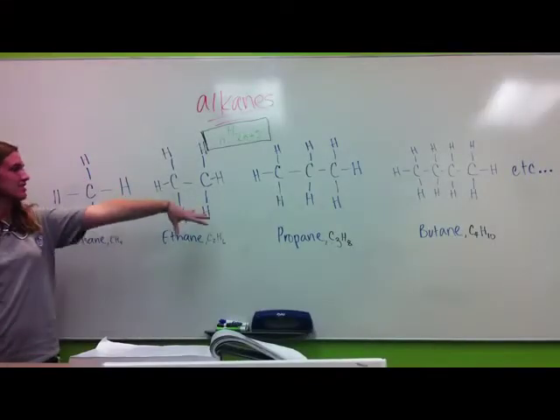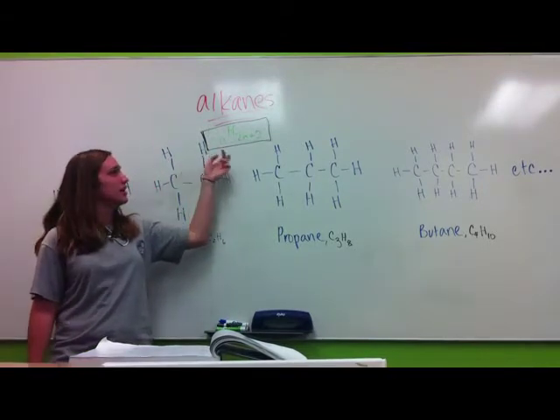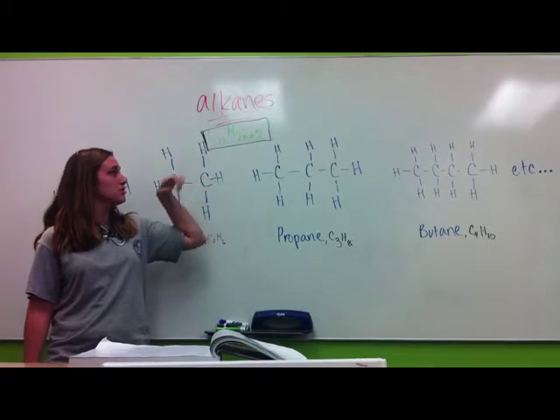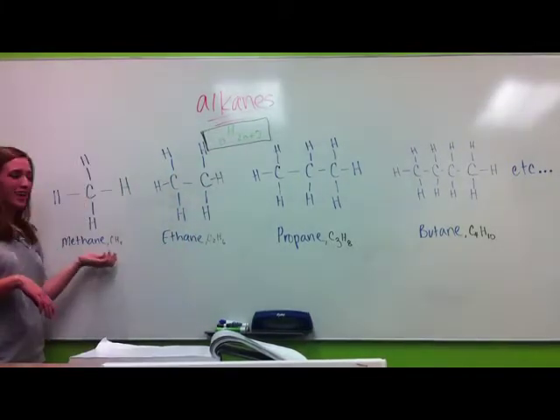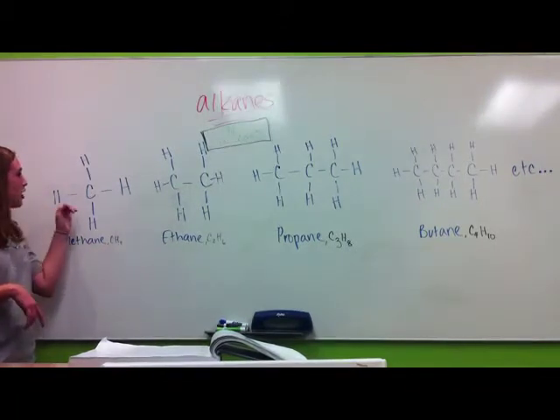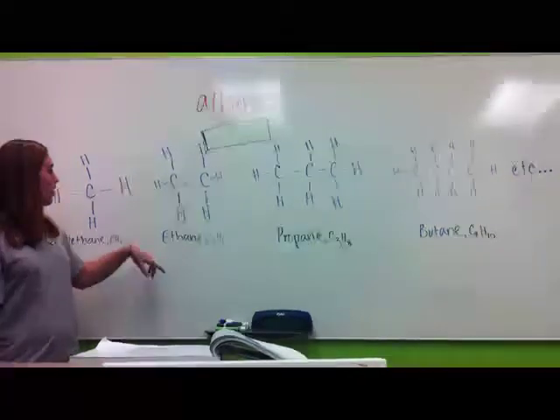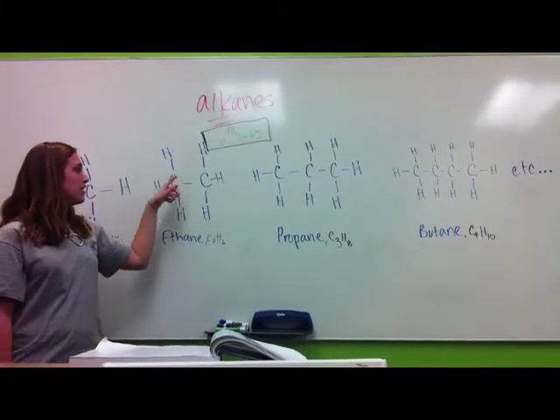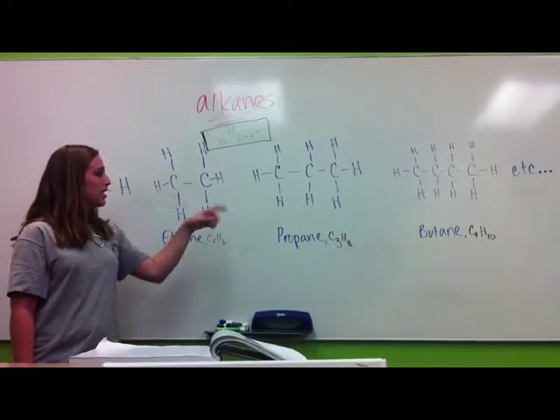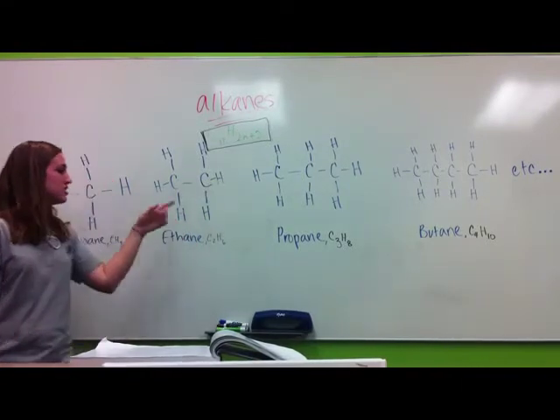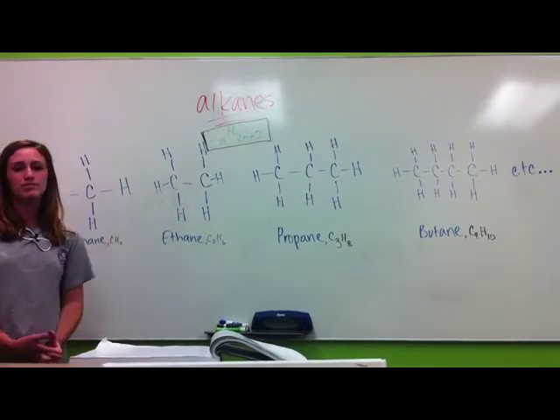So these are the alkanes, and this is the general formula that we use to name the compounds: C sub n, H sub 2n plus 2, where n stands for the number of carbons found in the molecule. So right here we have methane, which has 1 carbon and 4 hydrogens bonded to it. And then as you go along, ethane, you add a carbon and then the appropriate number of hydrogens, so that the formula is C2H6. You keep adding carbons each time, and it's going to change the name. So you'll have methane, ethane, propane, butane, and then you'll just keep going.